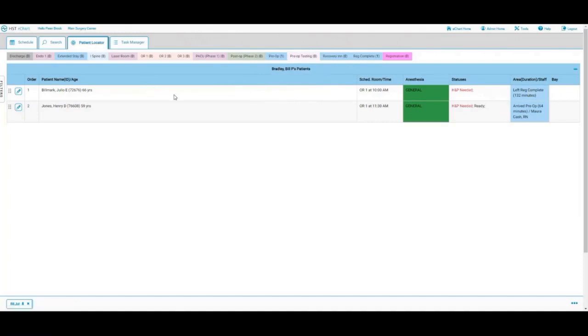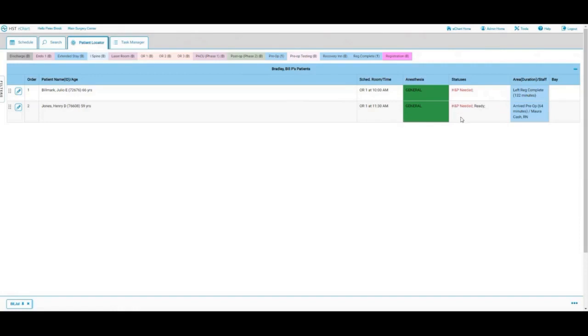The patient locator will not just have the patient's name, the patient's medical record number, and their age. It will also show scheduled room and surgical scheduled time. The anesthesia type, along with the color, is in the next column.